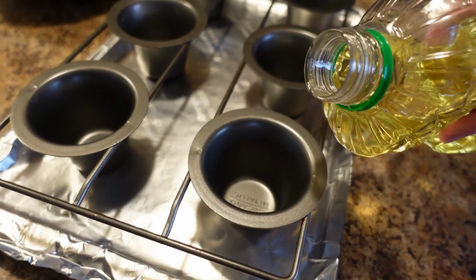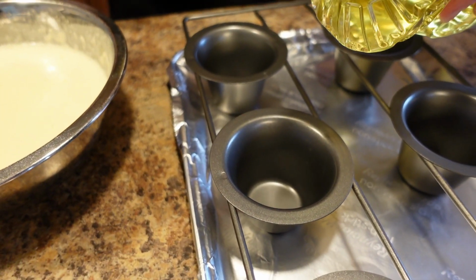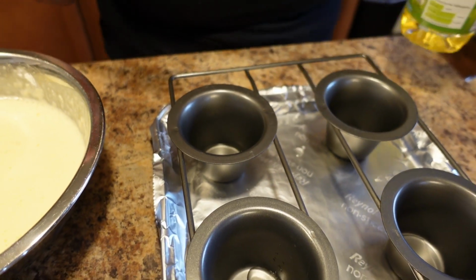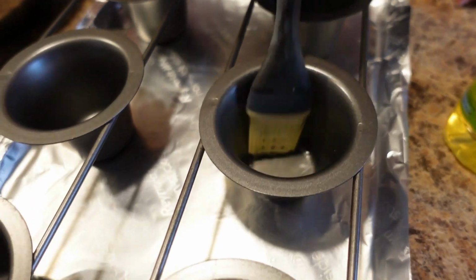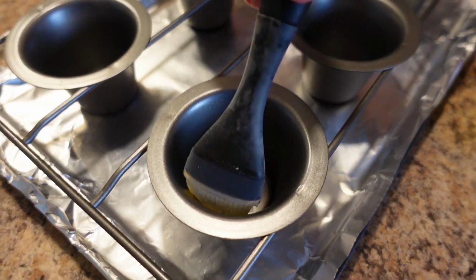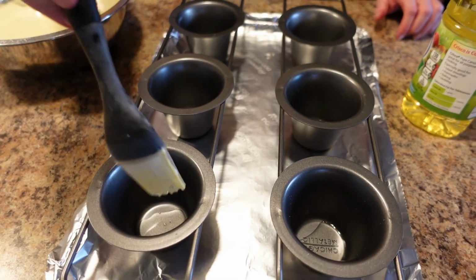Now you want to put just a tiny dribble of oil in each cup. What about moonshine? No moonshine, just a little bit of oil. You can also use cooking spray, but I've discovered that cooking spray has a tendency to burn really quickly. So I prefer to do oil and just brush it up the sides a little bit. Now this is already a non-stick surface. I will put a link to a popover pan and one of those magical whisks.